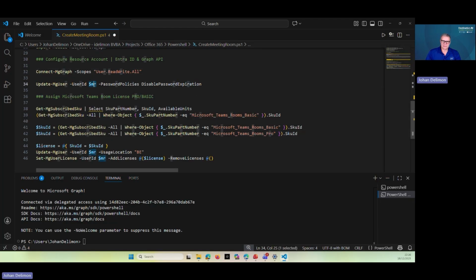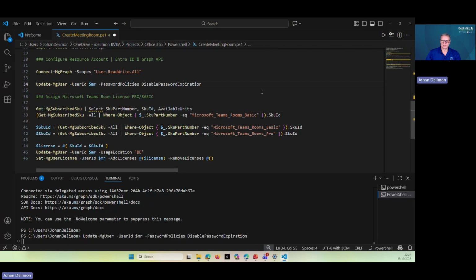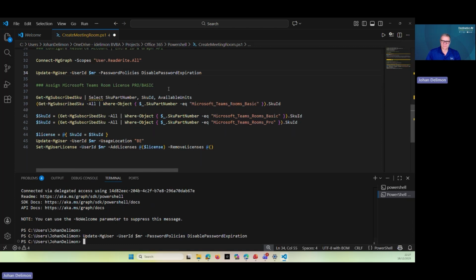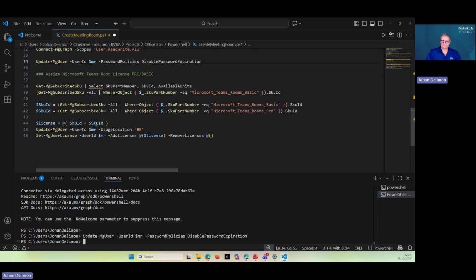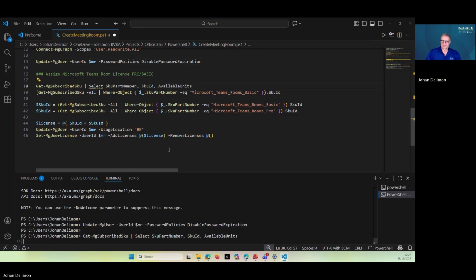So what we do, the value MR still has the meeting room. So we say for this meeting room, password policies, disable password expiration. So that's fine.